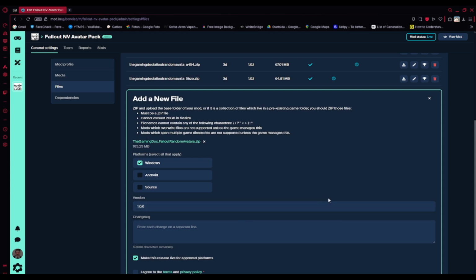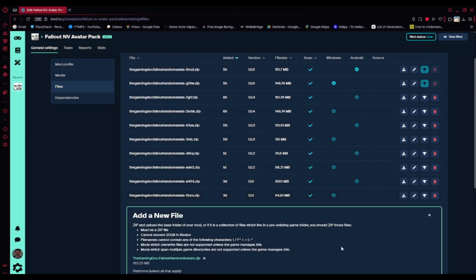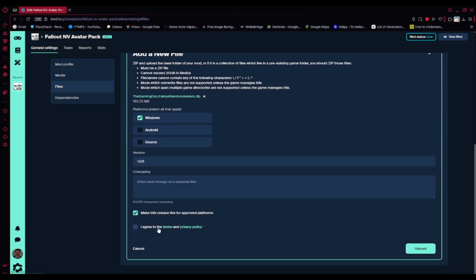This is not really something you have to worry about if you're not using the Mod.io networker. If you are, I do believe actually that it is a bit of an issue if you're not. So yeah, just mark your versions. It's good for everyone. It makes it way easier, and it'll make sure that the mods update in game for you, so you have less issues. Once you've made sure that everything works here, you upload. So we're gonna let it upload.